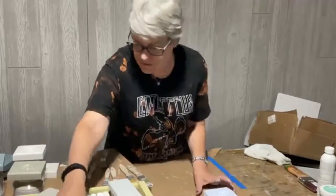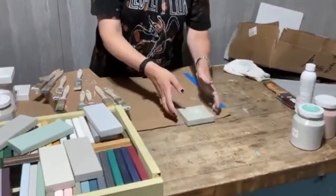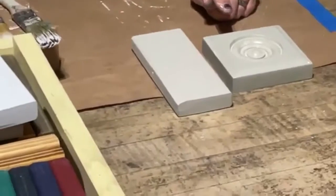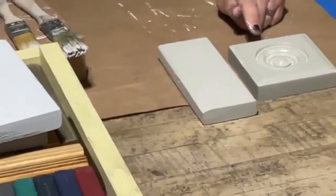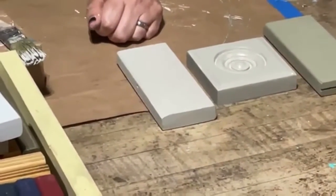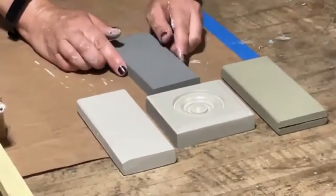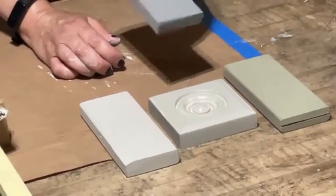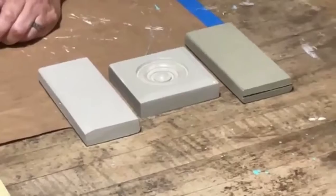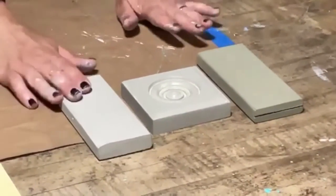Eucalyptus - let's look at it with Bedford. Pretty close, but Eucalyptus is a little greener. With Lichen, I think it falls between Bedford and Lichen. Comparing to Sacred Sage - Sacred Sage is greener; there's really nothing quite like Sacred Sage. And Sacred Sage is being discontinued. There's really no other color like it, which I guess is why people love it so much.